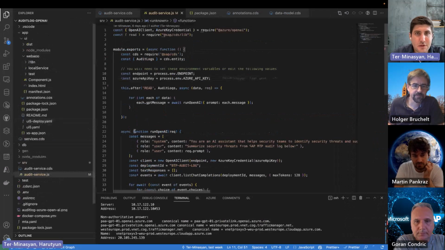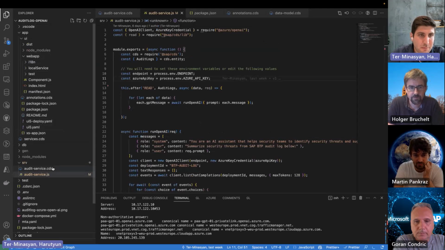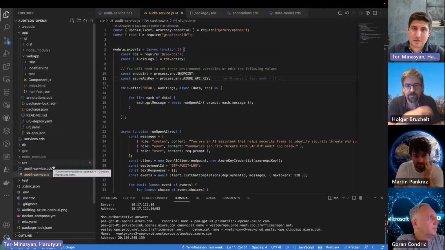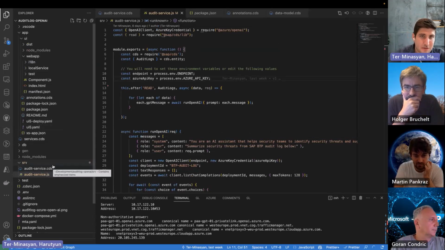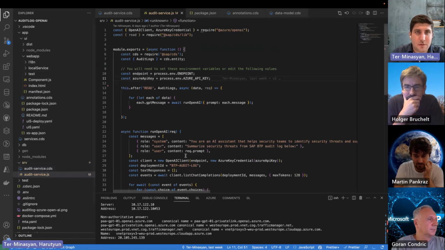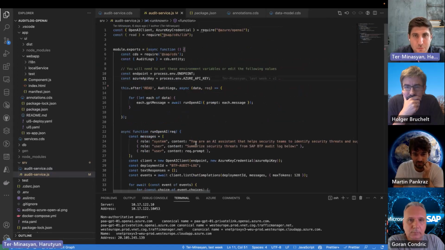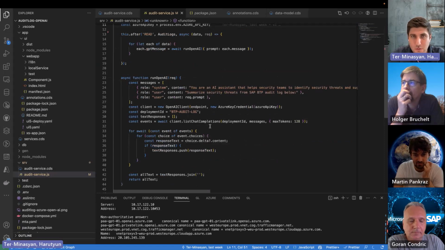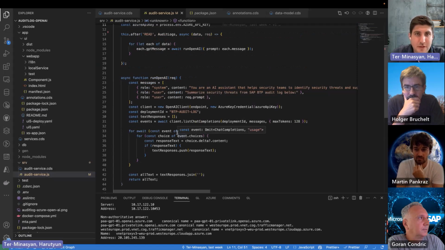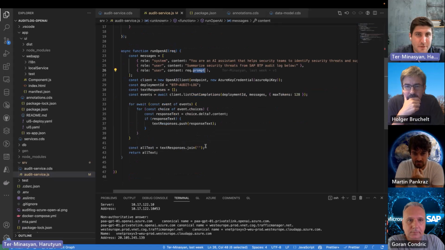It's a typical CAP application where we use the latest Postgres package, and of course also the OpenAI client to make the calls to the Azure OpenAI. Basically what we played with on the playground, all the system information and the prompts, which we are getting from JSON, we are providing here.